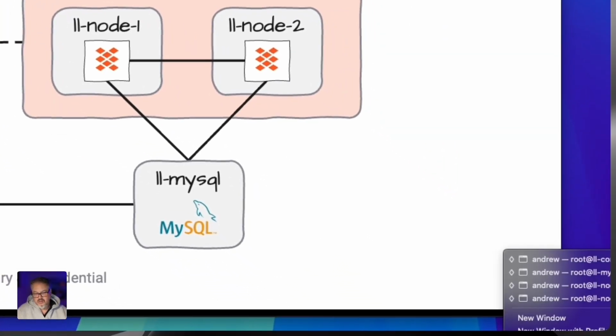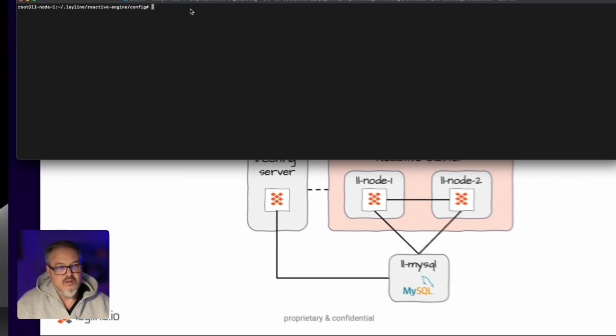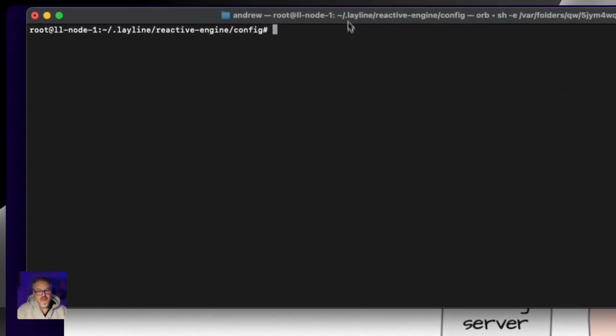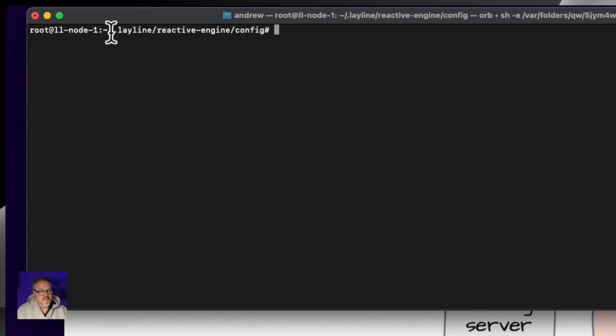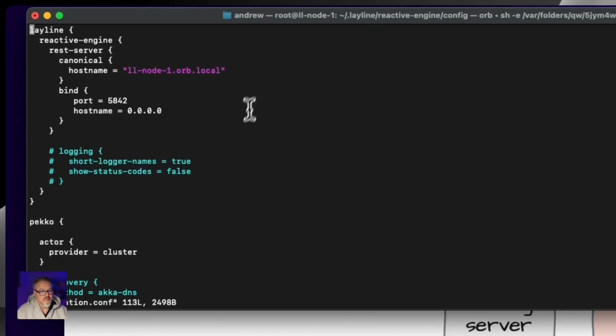So again, bringing up the terminal for node 1. Here we are. And again, if you're heading to directory .leyline reactive engine config, you will again find an application.conf file, which I will VI into so that we can have a look.